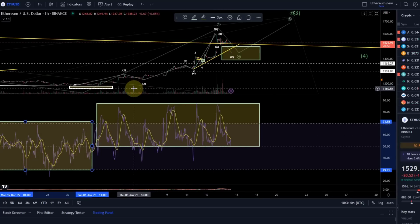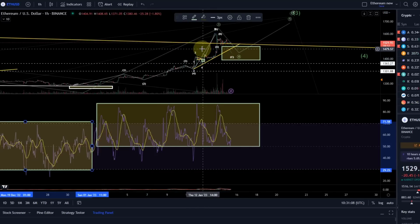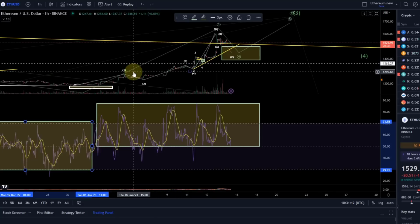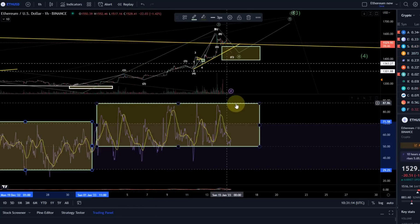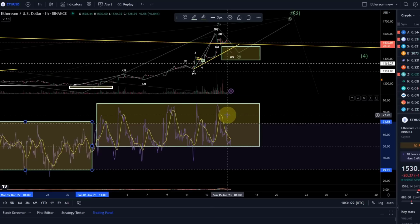What I did, I decided to fill some DCA bags yesterday for Ethereum. Just my DCA program. I did mention it in yesterday's video as well and talked about it in the Bitcoin video. It's just my program to regularly dollar cost average into the Bitcoin and Ethereum bear markets, because I believe it can always go up at any time.